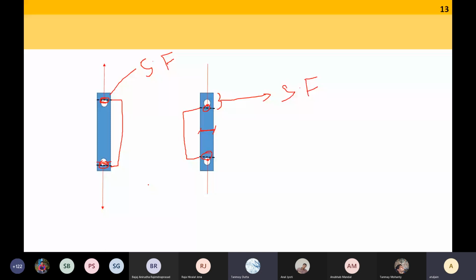So these black dotted lines that I have drawn are the regions where the load is being transferred from the pin to the member. Beyond this black dotted line, the regions are stress free. So we have to find out the critical region within the limits of this dotted line. It will come out that it is somewhere in the middle of the hole. There it will be (width minus diameter) into thickness. However, when it is compressive, the load is already applied at the tip of the hole. So within the limits of the dotted line, the cross section is now uniform.